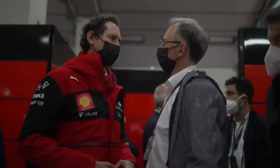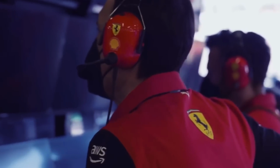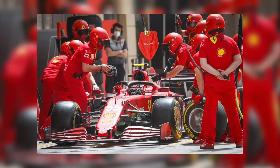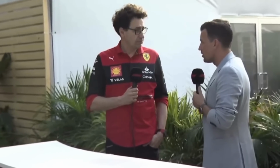With that being said, Ferrari is expected to bring their first big upgrades to the next race in Spain, confirmed by their team principal Mattia Binotto. The development race will be essential as both teams aim to enhance their cars faster than the other, and with the Spanish Grand Prix coming up next, plenty of modifications are expected all around the paddock. Teams frequently bring a variety of changes to test on their vehicles in Barcelona, and Binotto has stated that Ferrari will do the same in order to keep up with Red Bull's growth.